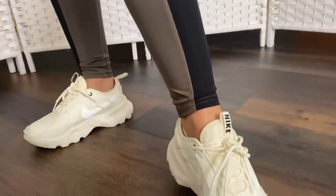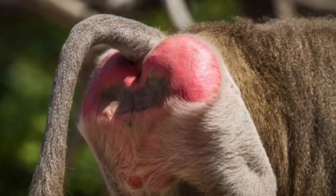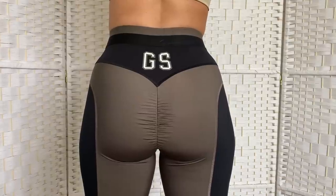There's a ton of stretch in this legging. But can we just take a second to check out that scrunch bum? I'm gonna go ahead and say it. It looks like a baboon's ass, all right? That's what I'm seeing here. There's a little pucker happening here, a little wrinkly pucker downtown. So what is it? I don't know.